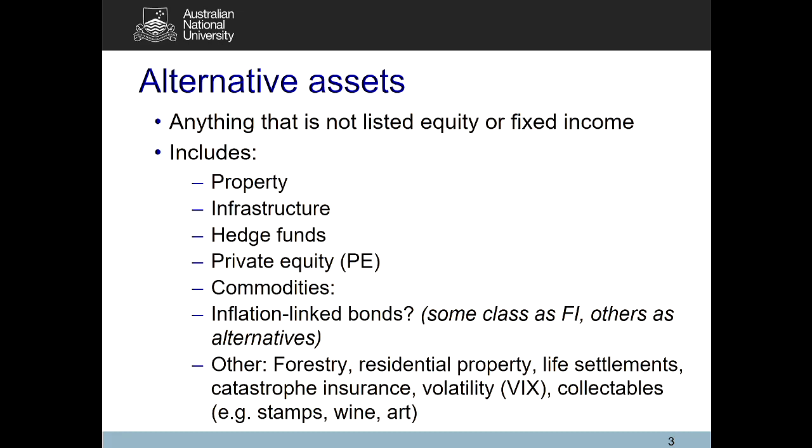In your tutorial in a few weeks, you're going to look at inflation-linked bonds. Now, some people will consider that within their fixed income weight, and I tend to be one of those. I tend to think of inflation-linked bonds as fixed income. Others will group it as part of their alternative asset class. In my view, it doesn't matter. You can consider it an alternative if you want. You can consider it part of fixed income if you like. The only thing is if you ever are given a client that tells you to view it a certain way, you should be consistent with that view, right? But ultimately, I think it shares more attributes with fixed income than with alternatives, which is why I tend to see it as a fixed income investment.